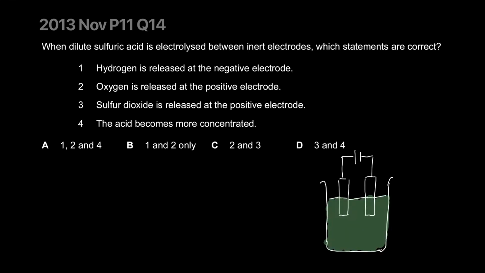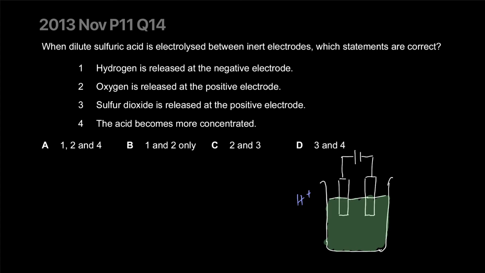Now, in a question like this, I just do not follow it unless I make a diagram. So they're talking about sulfuric acid solution. So what ions are present? So the positive ions in the solution are just hydrogen, because both water and sulfuric acid have the positive ion as hydrogen.